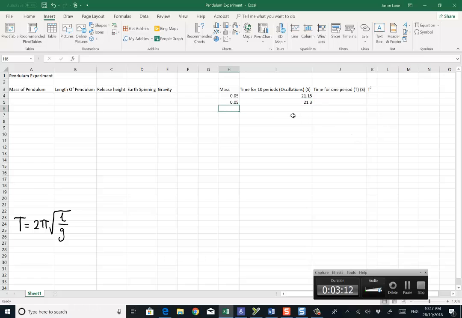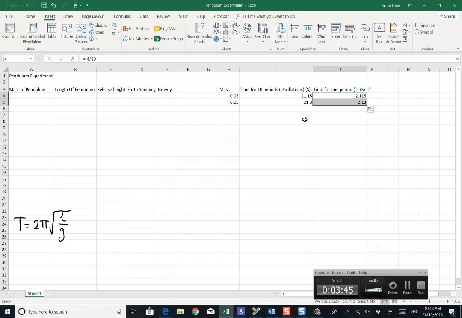Now I will take more than 2 results, say 5, 6, even up to 10, and take the average. That would give me the pendulum oscillation for 10 swings at this mass of 0.05 kilograms. Here I can take this value and divide by 10. If I'm using a spreadsheet, that's pretty easy. I want equals this value divided by 10, enter, and you can see we're getting a time of around 2 seconds, a little bit out, and that could be my timing.